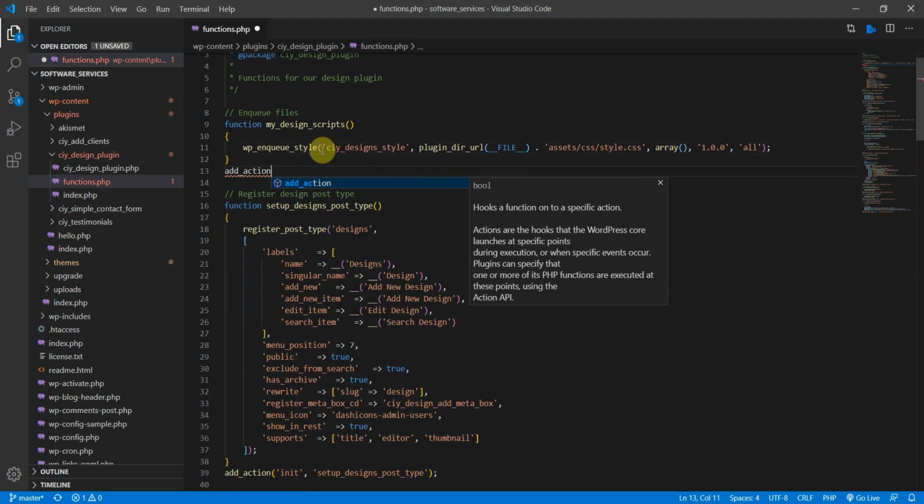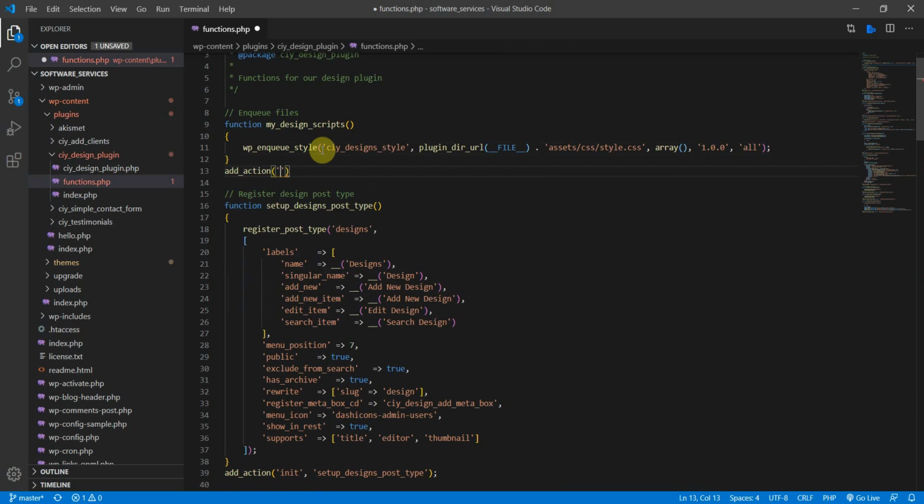All right, so now we need to add this one here. So add_action. Let's do wp_enqueue_scripts like that, and then my_design_scripts. That's at the end. Now let's add this here.